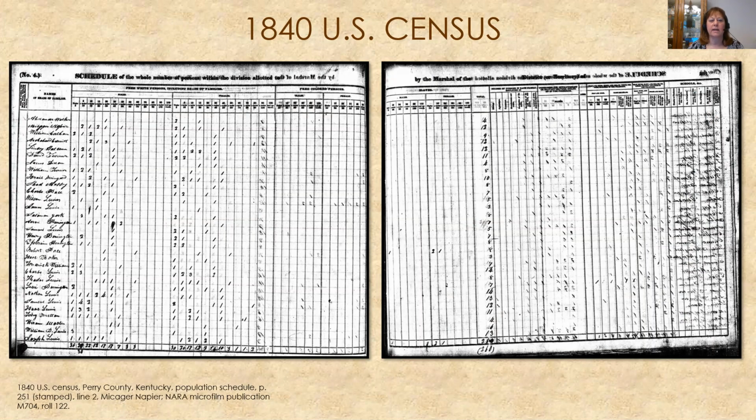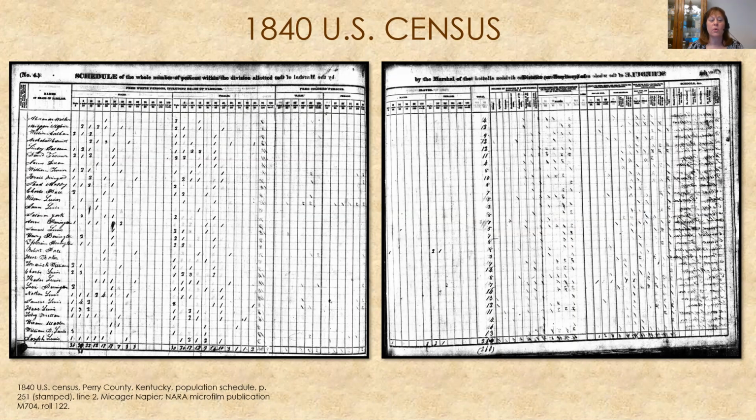1840 included the same age and ailment categories as the 1830 census, but also included a category for both white persons and colored persons who were considered insane and idiots, which is basically what we consider today as a mental disorder. 1840 also added new questions which covered school attendance, literacy, and vocation.